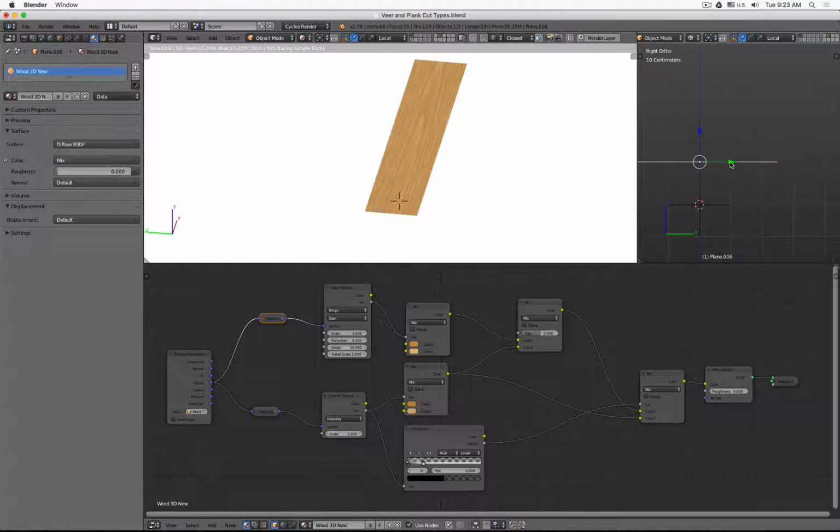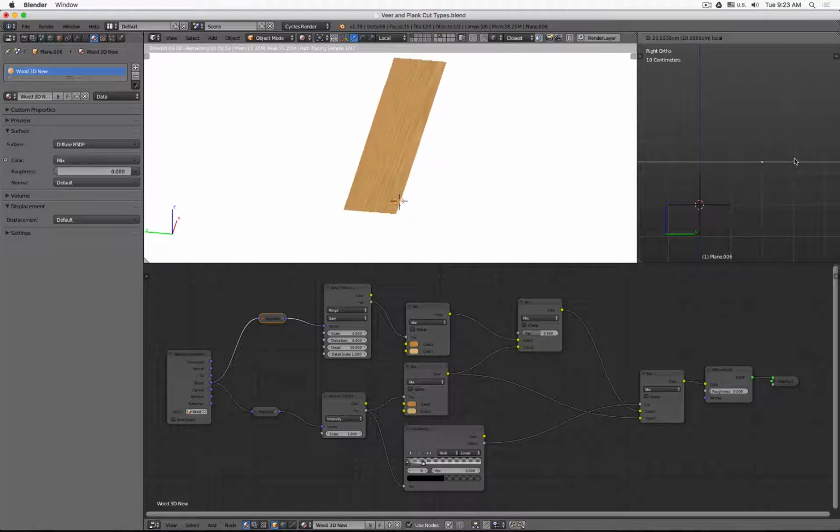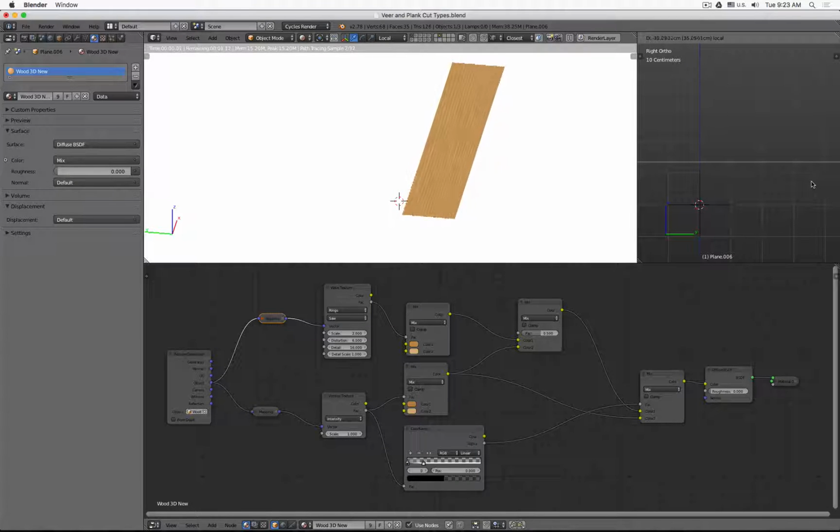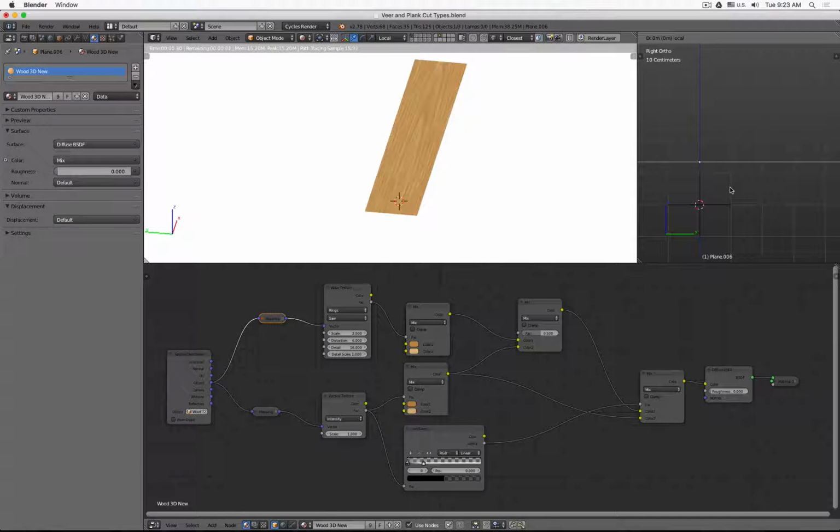I could, for example, also move it to the right or the left. If I move this over to there, this is like a quarter saw, getting close to a rift cut.